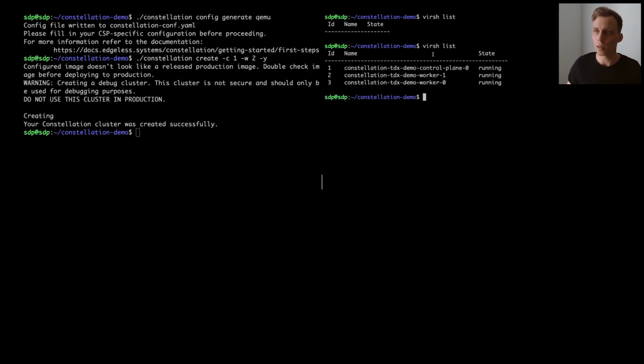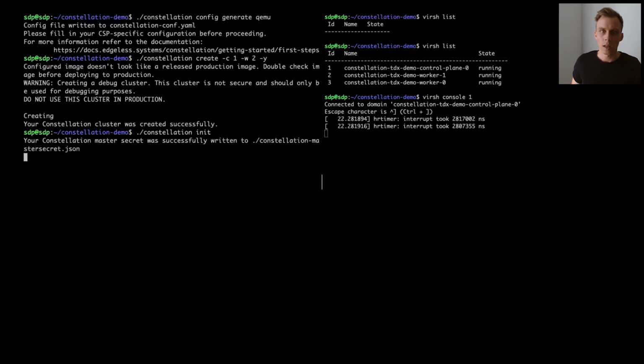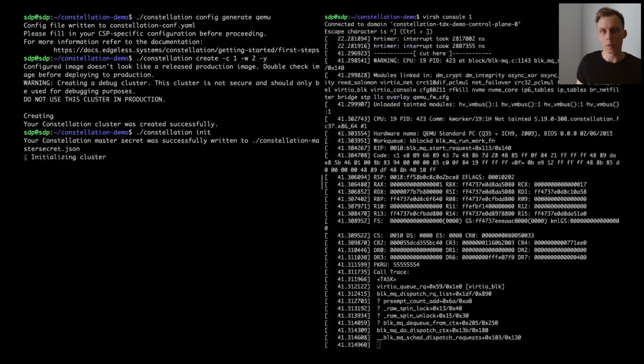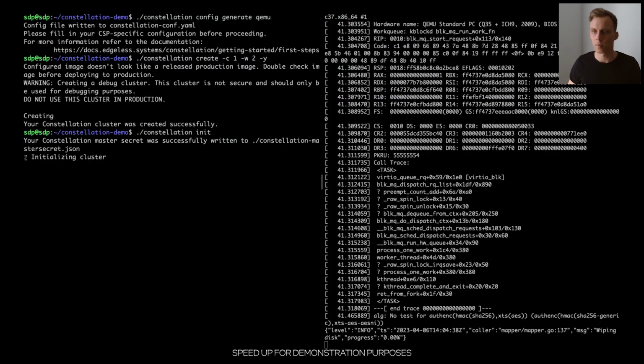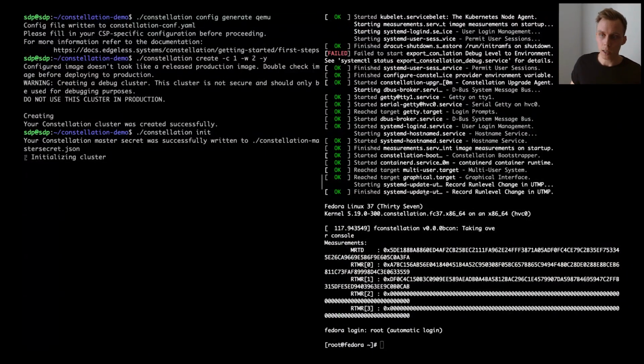Okay, so now let's open the peek inside on the right-hand side here. And now I see the serial console output of our first control plane node. I will now go ahead and start the initialization of my cluster. That means the attestation process I've shown on the slides and the bootstrapping of the Kubernetes. This is being kicked off by using the Constellation init command. Again, init will take a bit of time, so while this is running, we will skip forward until it's done. While this is scrolling through, on the right-hand side, we can now see the logged runtime measurements that I've shown on the slides that are being generated by this CVM, by this Constellation node. And I will get back to them in a second.